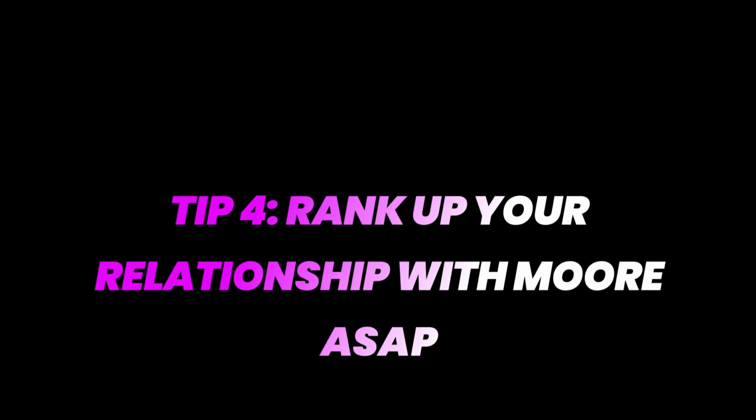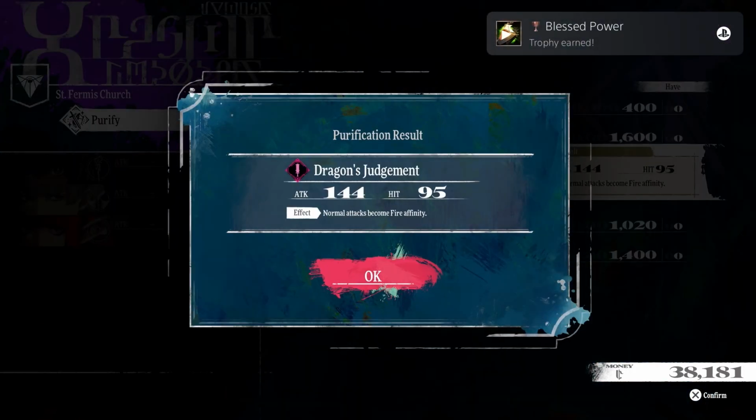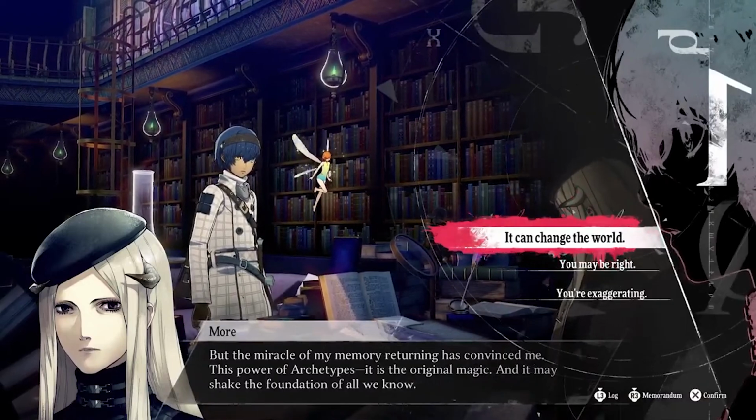Tip number 4, as we were trying to rank up stuff, we want to rank up our relationship with Moore ASAP. So another crucial tip is ranking up your relationship with Moore. This guy is your gateway to tell you all things archetype. And the quicker you get him to relationship level 2, the better.